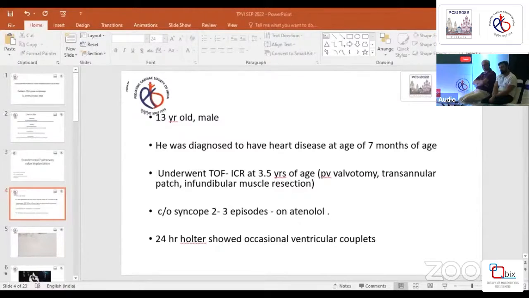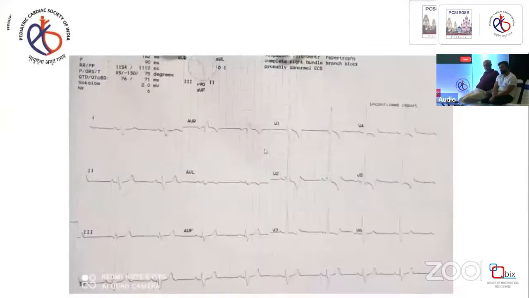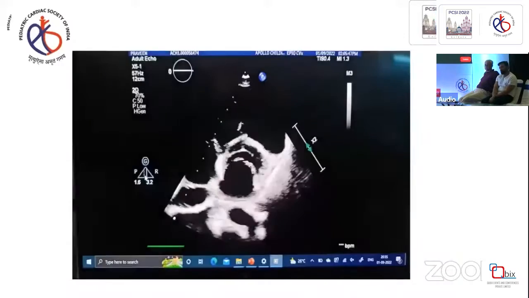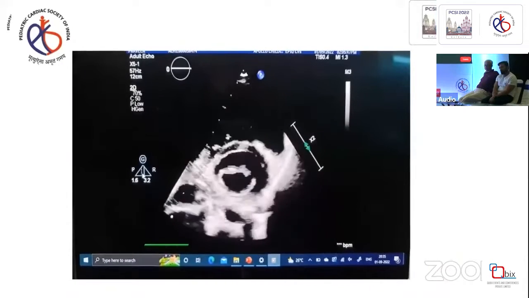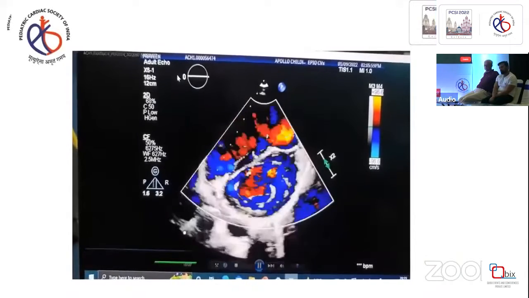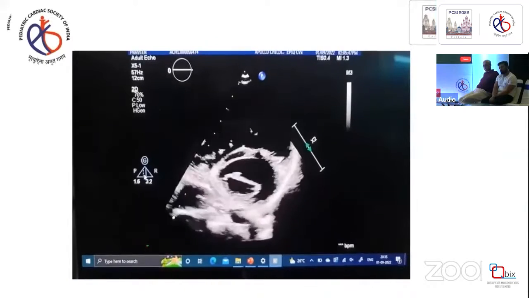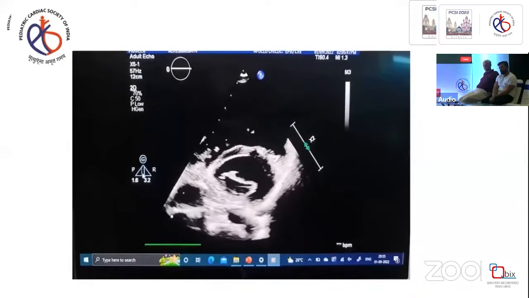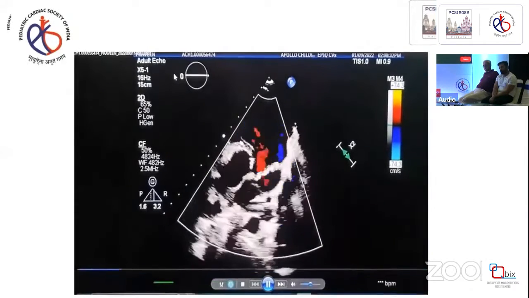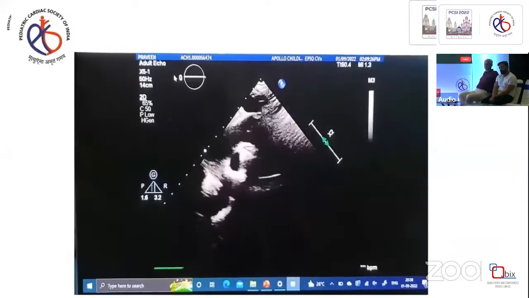Next slide, please. So basically, this is a child who has symptoms, and QRS duration is about 140 to 150 milliseconds. Sinus rhythm. Next one, please. You can see a severely dilated RV with mild to moderate dysfunction. Next slide, please. You can see there's some monocusp valve that the surgeons have put in, hanging around the RVOT and causing some obstruction, and there's some turbulence in the LPA, and that's the arch view. Next slide, please.